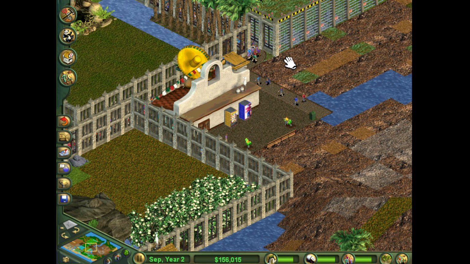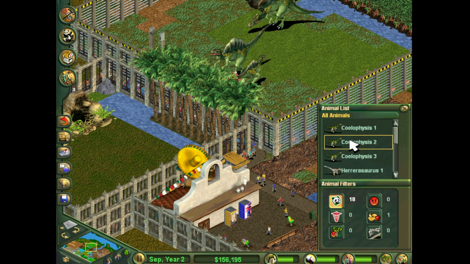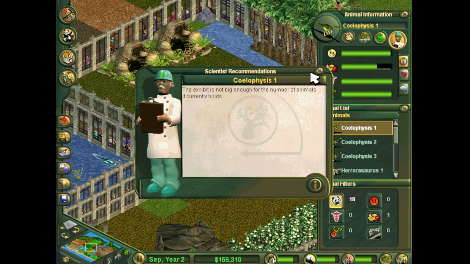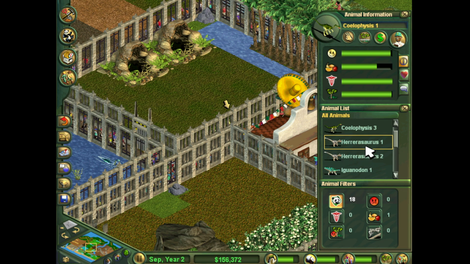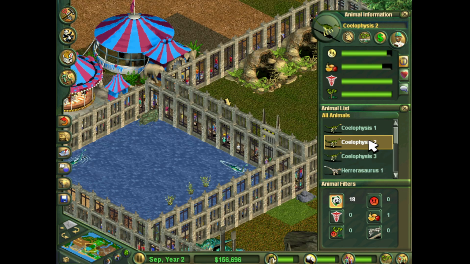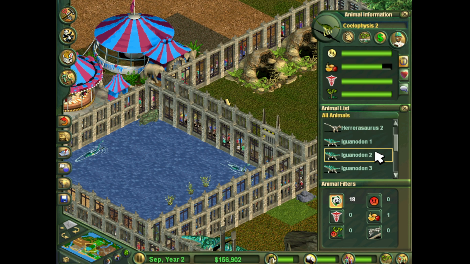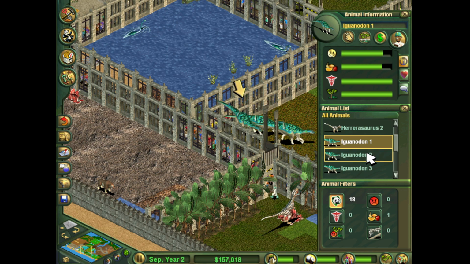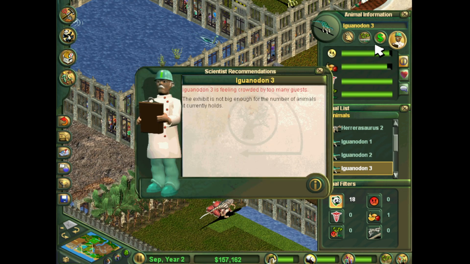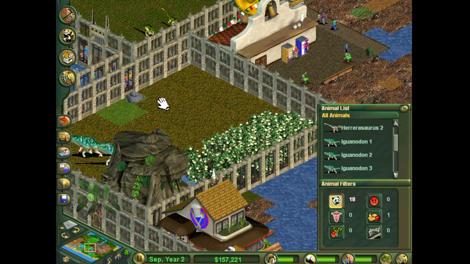I just don't get why the zoo rating is so low. All these animals should be incredibly happy. Not big enough to hold the animals in there, but, you know... They're not big enough and they're fine, so... 90... 99... I don't know why they're unhappy again. Oh, that's okay. It's once again the iguanodons. What a surprise. I'm so shocked.